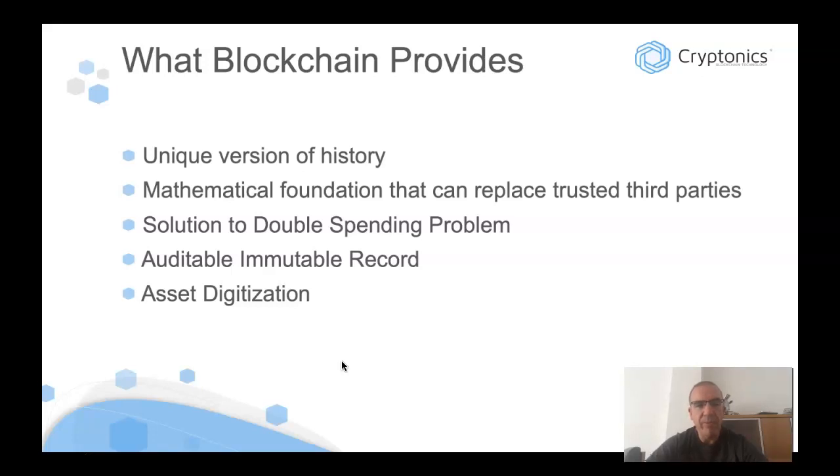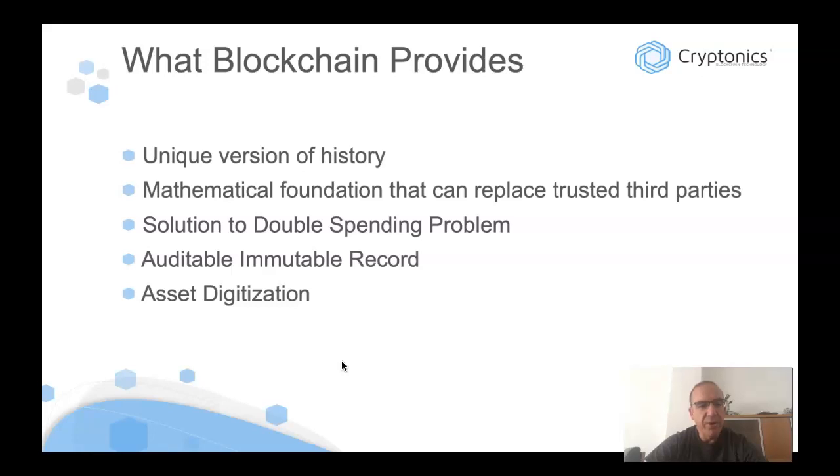Now, the double spending problem is simply the fact that a digital currency or a digitized asset could be used many times, because it's not like cash, where once you hand it over, it's obvious that someone else has it. But in a digitized system, that's not as easily done, especially not without a central coordinator.